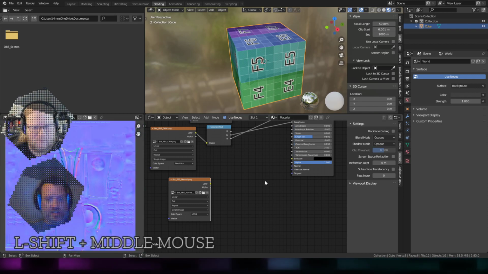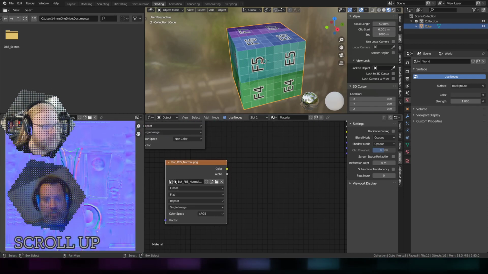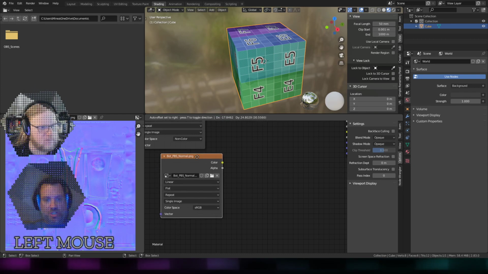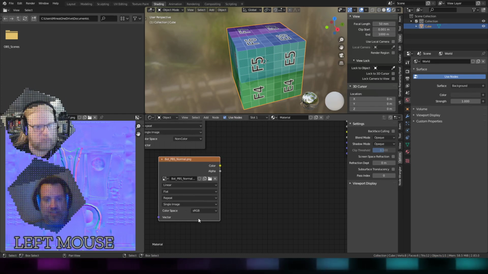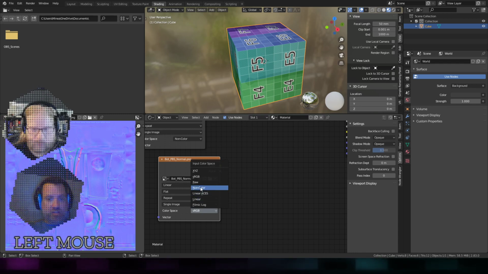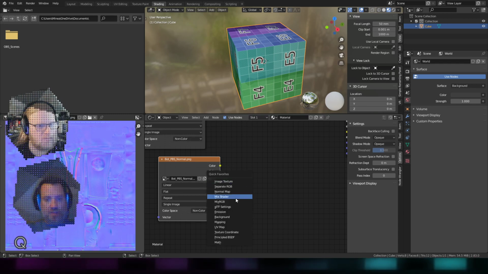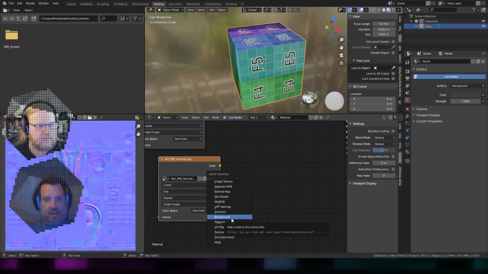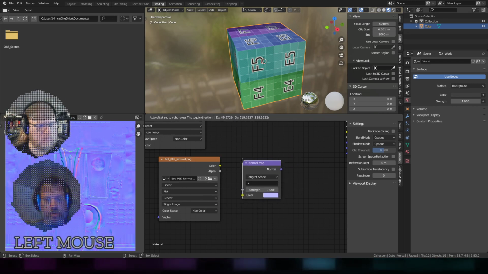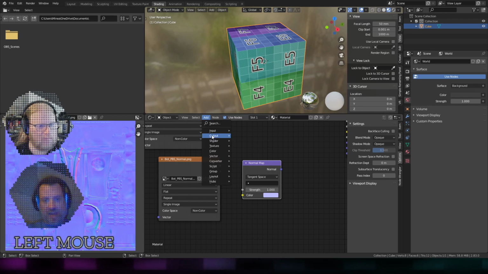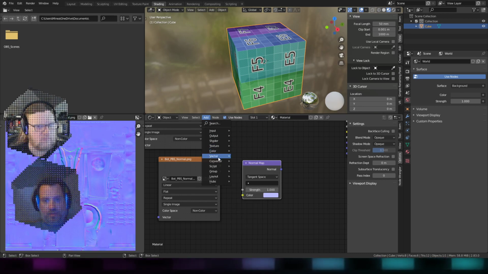That would be terrible. But the way that's set up is you drop the normal map into an image node like this. Again, you're using non-color data, just like the ORM map that we just did. And then you also need to add a normal map node. Again, that can be found under add. Where the heck is it?